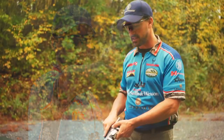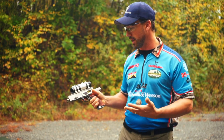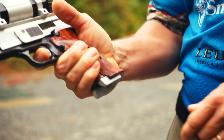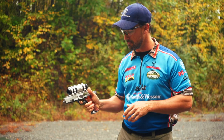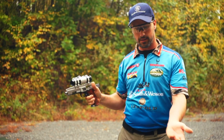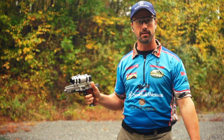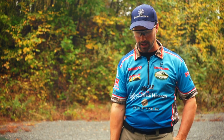Once you have that established, the next thing is the grip. Just like with a two-handed grip, the one-hand grip is very important, because you want to make sure that your finger is on the trigger at the same place every single time. So you want to have a nice, consistent grip, fingers on the trigger correctly. Some shooters also elect whether they put their weak arm up in their pocket or naturally down at their side. I like to keep mine in my front pocket — I just feel like I'm a little more balanced, a little bit of shift of weight.